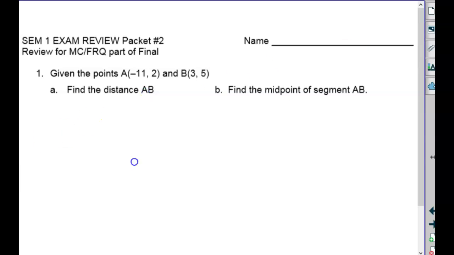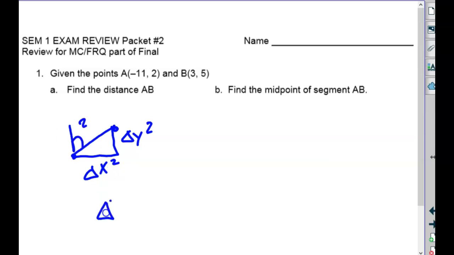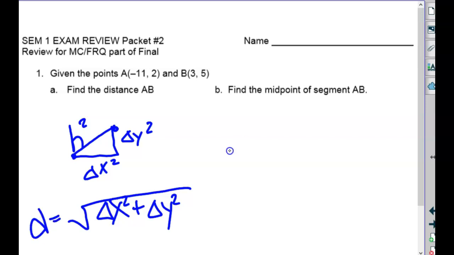All right, who remembers distance formula? Remember, Hofbauer just taught it as Pythagorean theorem. If you go from here to here, you have change in x and change in y. Square those, and you get the hypotenuse squared over here. So it's change in x squared plus change in y squared, and then you square root, and that'll give you the distance.